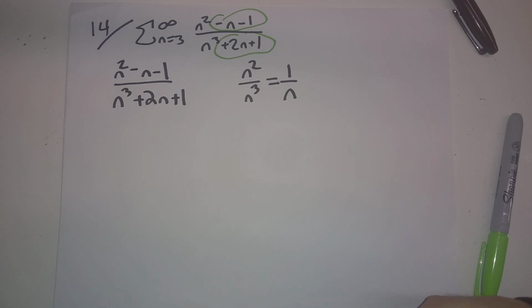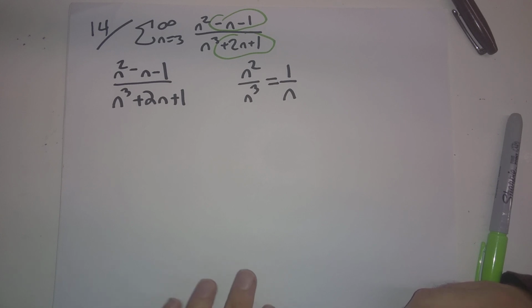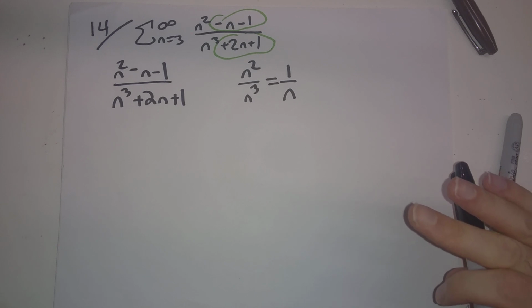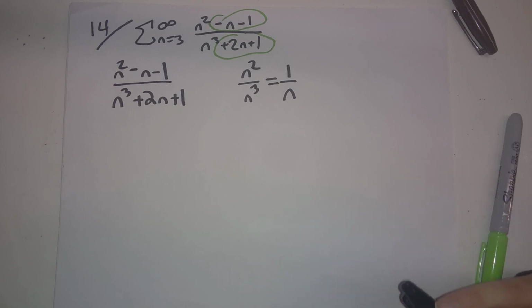Now, at this point, I should say I'm going to use a comparison test. I don't know yet whether I'm going to use direct comparison test or limit comparison test. Direct comparison test is going to be easier for us to use, but direct comparison test might not apply. So we'll just continue to chase things out, get things set up before we decide which one of those two comparison tests we're going to use.